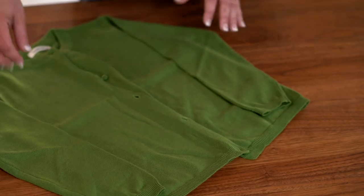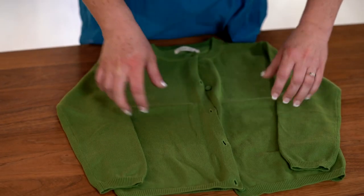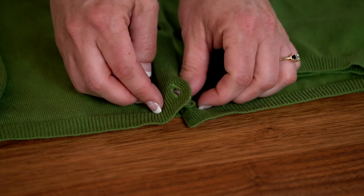That will give him extra stability while he works. Lay out the piece of clothing on the table with the collar closest to your child so it's facing the way it will when it's on his body. Start at the bottom of the shirt.